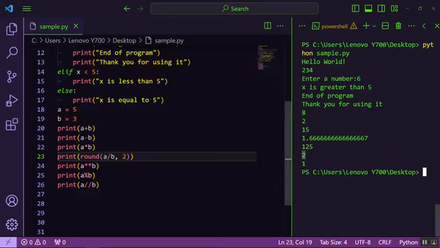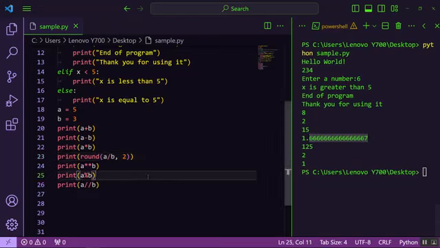Then another one is the floor division, a floor division b. So we have here 1.6666667 for division. Now it would just divide it and then ignore this decimal value. Not actually ignore, but it's like rounding down. Usually we use round up, but for floor division, even if the decimal value is greater than 5, it will not round up, but rather round down. So that's why it's called floor division.